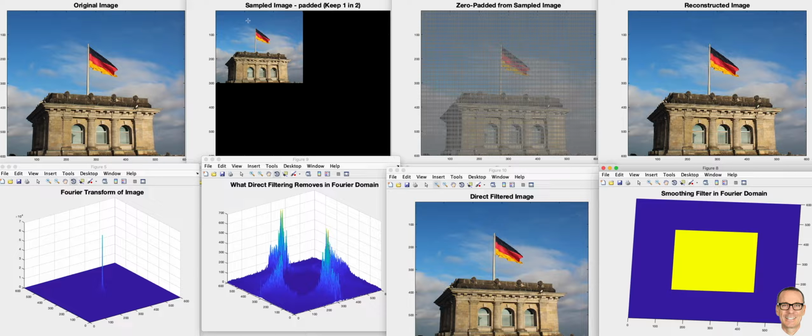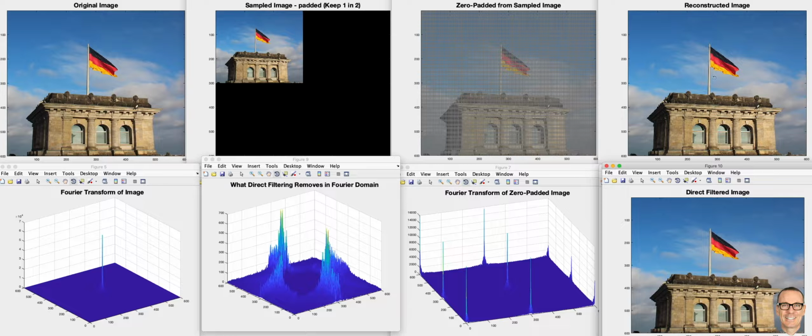So the first way was to remove every second column and every second row in the image domain. The second way is to take a Fourier transform, multiply it by a low-pass filter, and then you only need to store what got through that filter, and that would be the same number of elements. Okay, so it's just a different way of doing the compression. And if you did it this way, you get this image here.